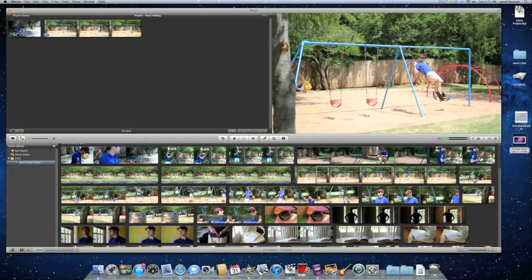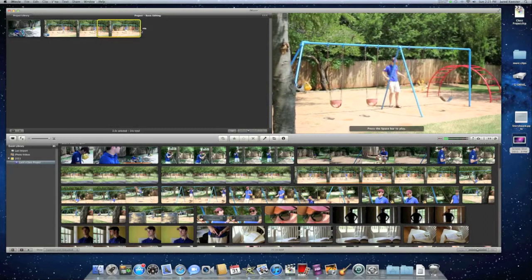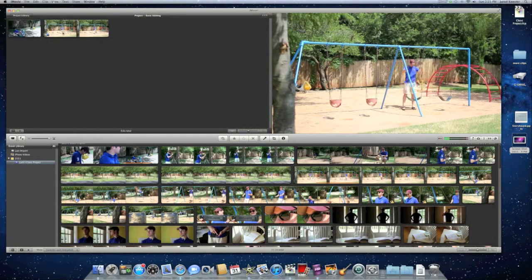Okay, so let's say I'm going back, I'm looking over this, and I think this clip is way too long. I want to trim this last part off of it, starting right here. Well, again, I can click, drag all the part I want to get rid of, let go, and push the delete key. And it'll remove that end of the clip, making it shorter.